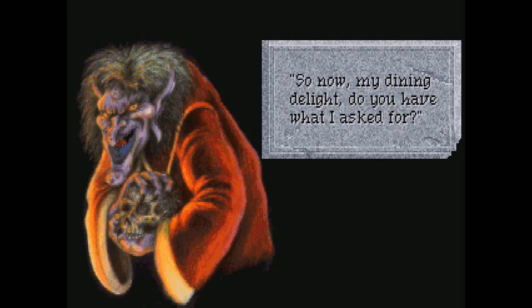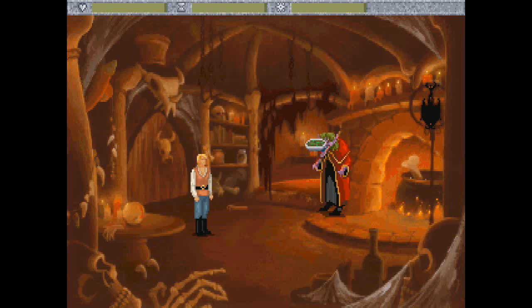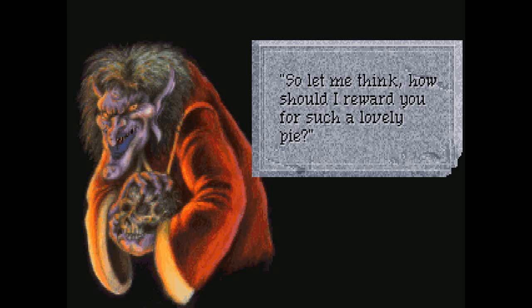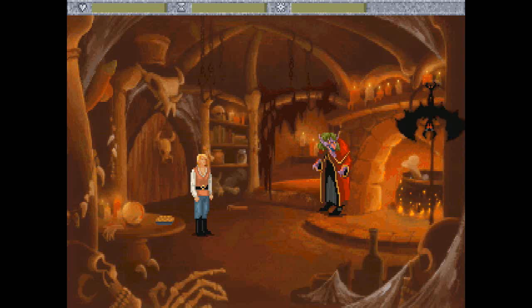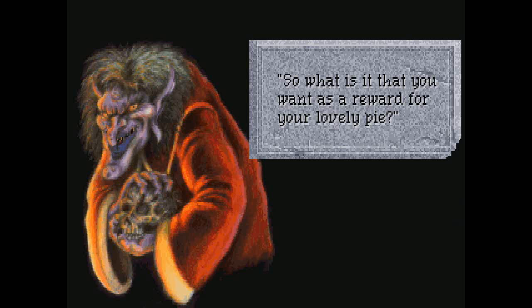So, now my dining delight, do you have what I asked for? I sure do. That smells delicious, just the way we like it, fresh from the fire. So, let me think. How should I reward you for such a lovely pie? Well, Kitty, should we just fry him now, or for an entree have green spleen casserole with roast leg of man? Oh, all right, I suppose he did do us a favor. It wouldn't be polite to eat him now. Besides, he may be useful in the future. So what is it that you want as a reward for your lovely pie?